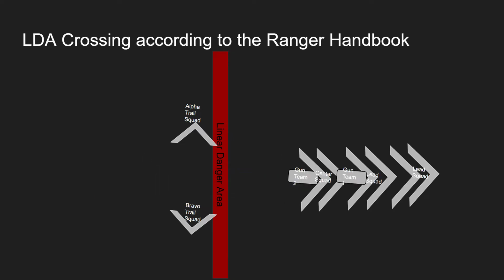After they link up with the Alpha team, squads and gun teams begin moving across the LDA one at a time until Gun Team 2 and the PSG/Medic cross the LDA. Once the PSG moves across, they'll signal the security element to move across the LDA. Once the trail squad is with the platoon, the PSG will signal to the PL that the movement can resume. Now, this is definitely a viable way to cross LDAs at camp, but it is time consuming and will require rehearsals prior to being used in a tactical environment.